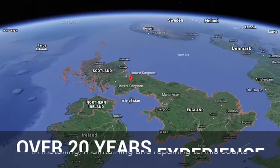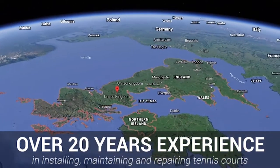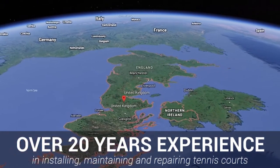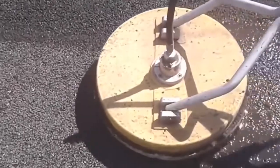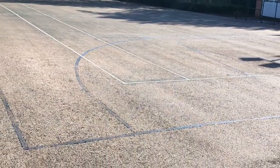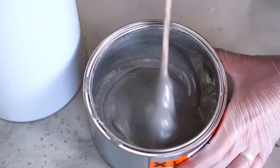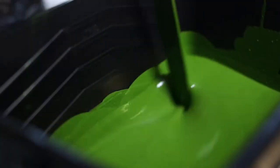Here at Soft Surfaces we've been installing and maintaining outdoor sports surfaces nationwide for over two decades now, and we're proud to offer our specialist cleaning and painting services across the country. Our team only use the highest quality cleaning products, ensuring the surface is removed of 99.9% of contamination and all repairs are carried out. After that, our team will go about applying our anti-slip painting and line marking in any colour choice and specification you choose.